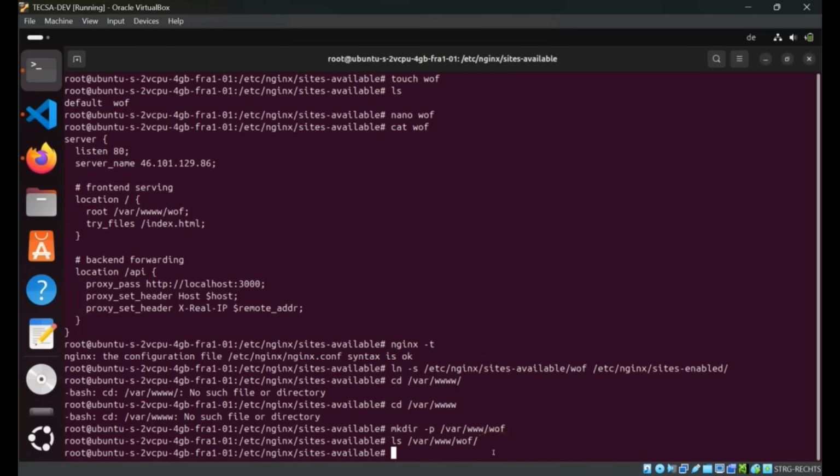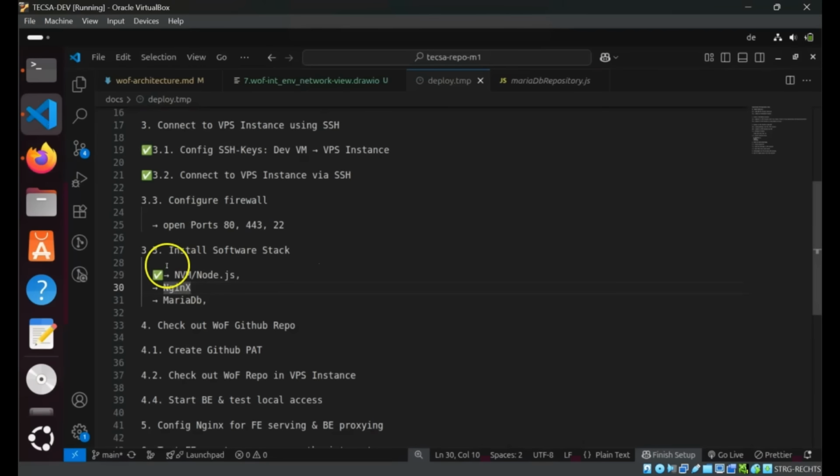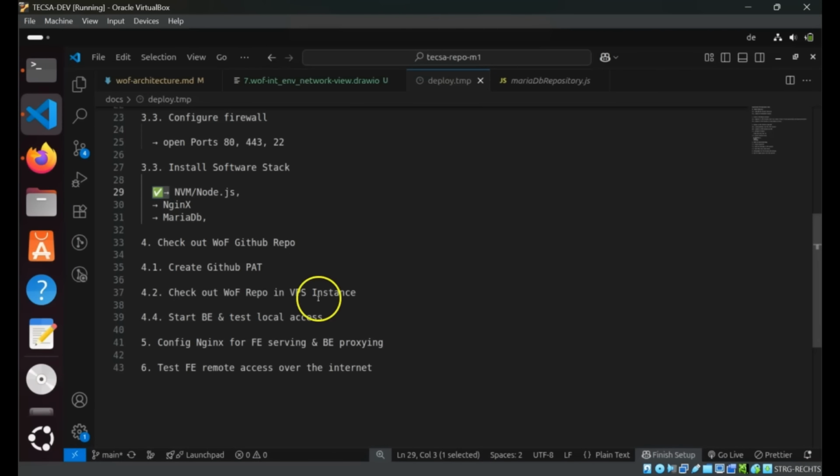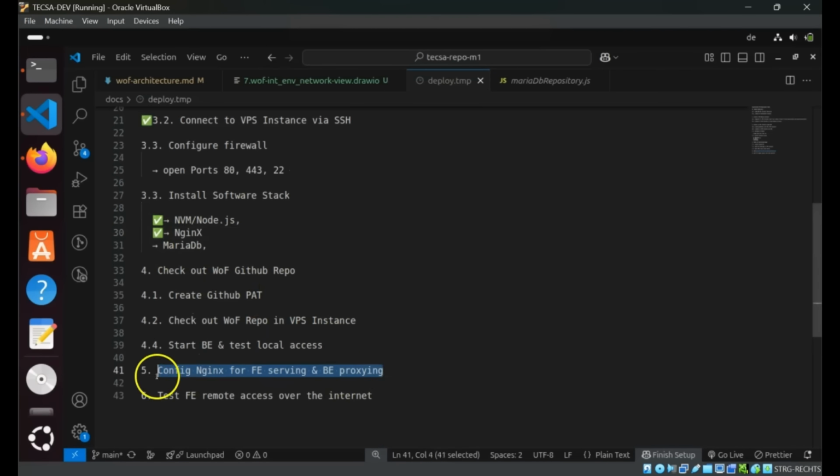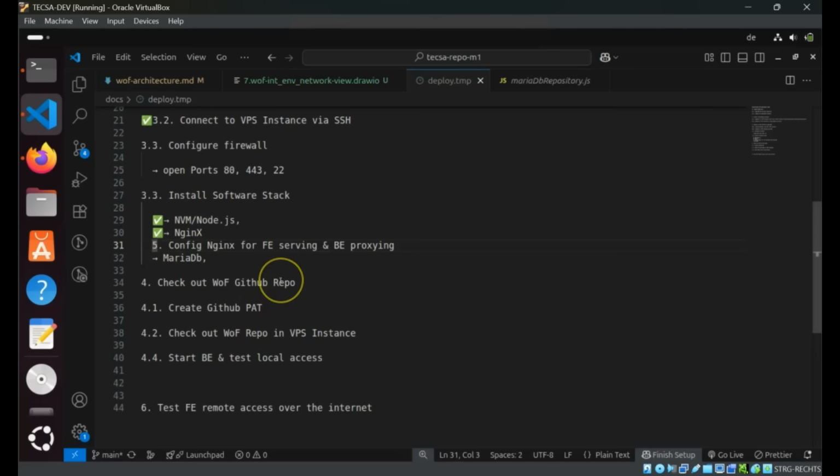After checking out our code from GitHub, we will copy the content of the frontend to this folder. Let's check our to-do list. We have installed NginX and we have configured it to serve our frontend and reverse proxy our backend.